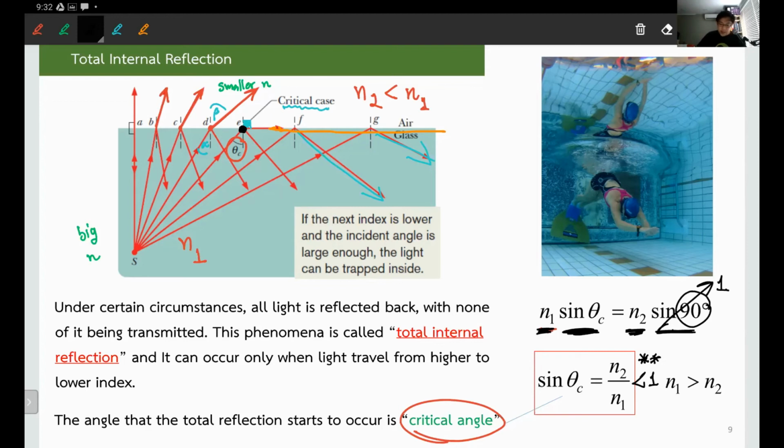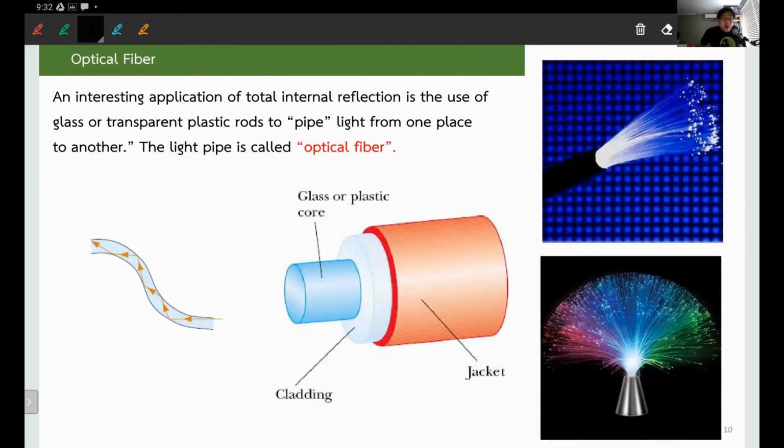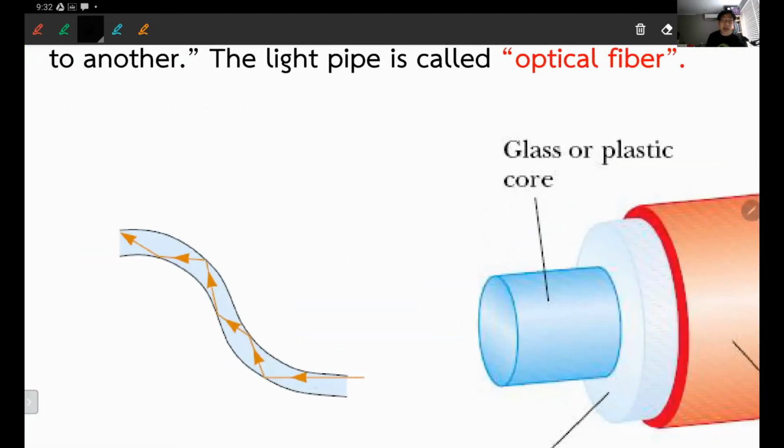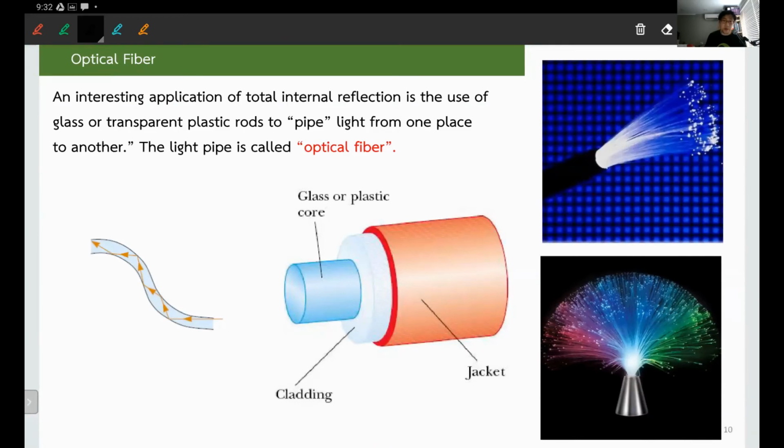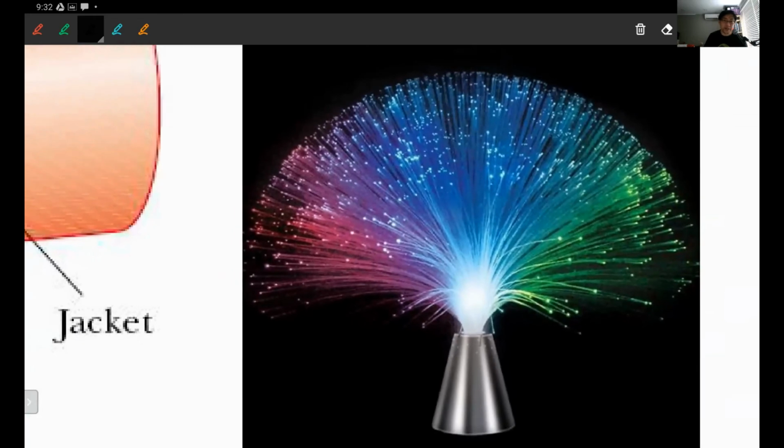Okay, sounds cool. And when I say you use this every day, it's because right now everyone is using optical fibers, and that's what it uses. The reason you can use the fiber to direct light and send information or data is that you rely on total internal reflection inside the glass, plastic, or polymer used in the optical fibers. That's it, you use it every day. Of course, you might not be able to look into the internet fibers. What you can look at is maybe toys or decorative items like this.